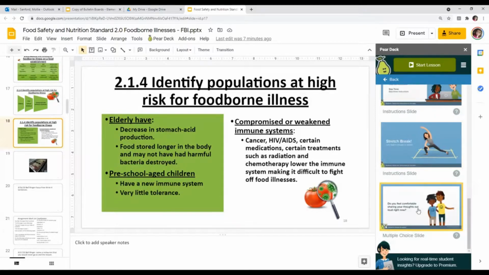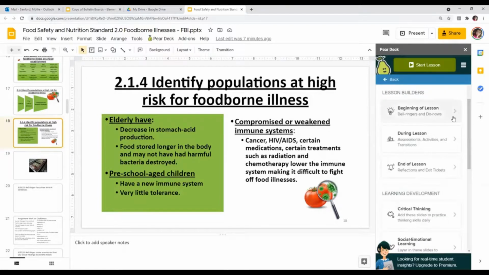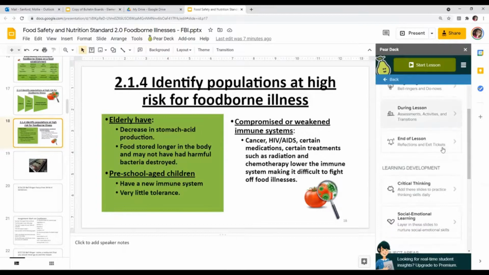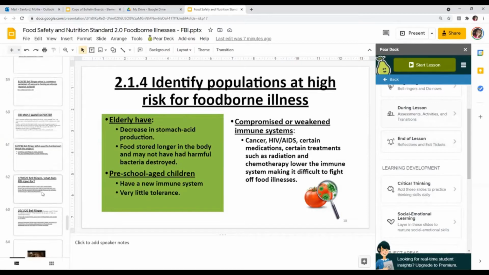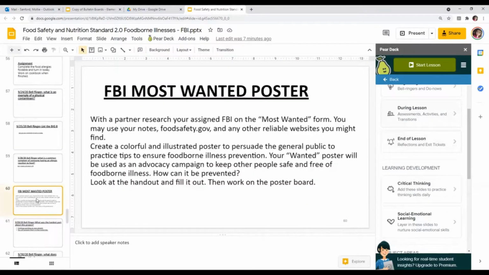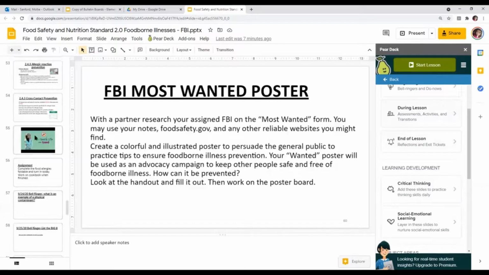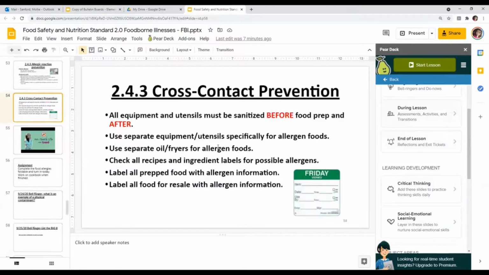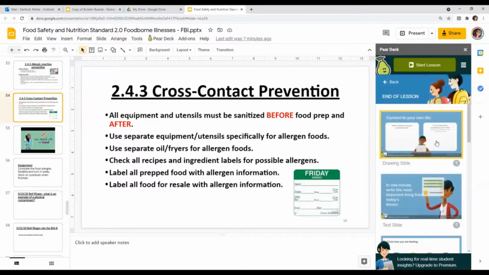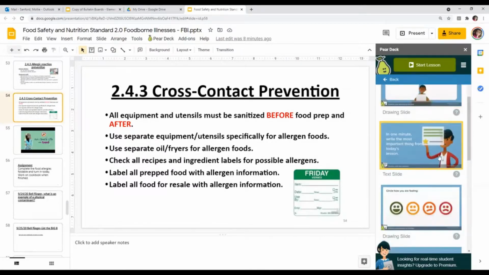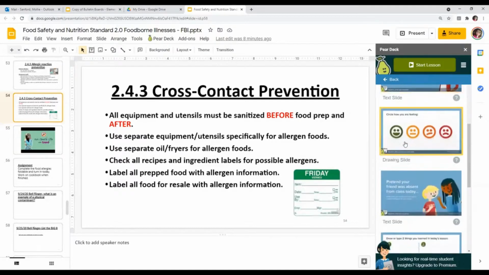You can customize the questions here. This one just says, do you feel comfortable sharing your thoughts aloud right now? And those were the during the lesson ones that you can go through. If you want to go to the end of your PowerPoint, wherever you end, I think mine ends, no, that's an activity I put in there. I think this was the last thing I put on here. You can do it end of the lesson, connecting it to your own life question. Give them a minute to write the most important fact from the day.